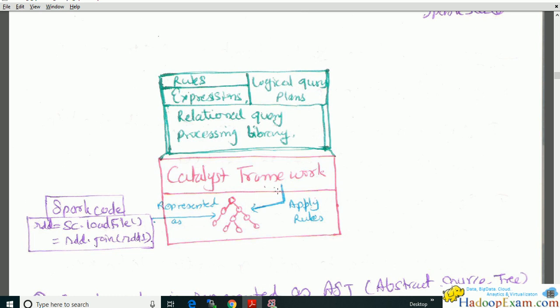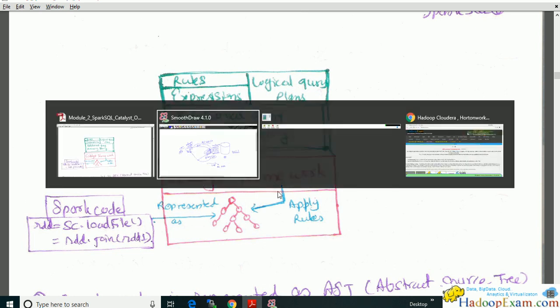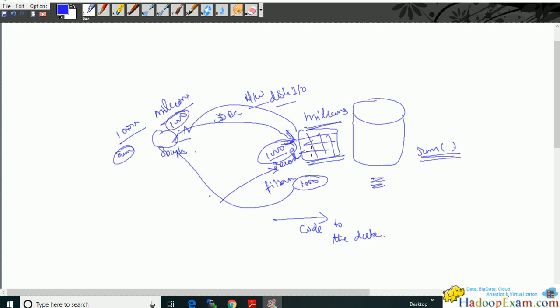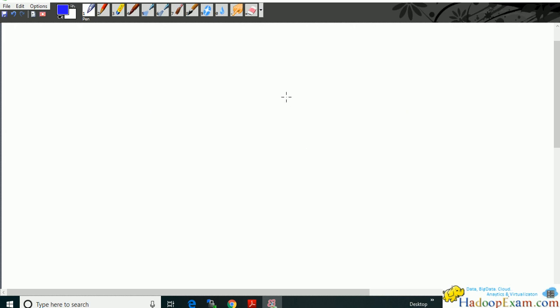And let's talk about the Catalyst library. Okay, the main thing in the Catalyst library is the tree node. There are various kinds of nodes, one for representing your expression, one for representing your data or some other thing.